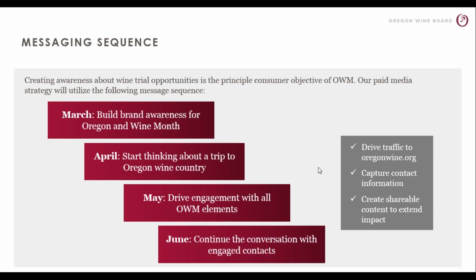Certainly we see that visitation to Oregon's various regions varies by a significant number of inputs, but May was originally chosen as Oregon Wine Month for a host of reasons, not the least of them being that it was a great time to start reminding people and pushing people to come visit wine country as spring starts to break and the weather improves. So we have a messaging sequence that ramps up to that more popular visitation season, and certainly invite you to consider what makes the most sense for the visitor flow that you're used to seeing and how that overlays with your calendar.